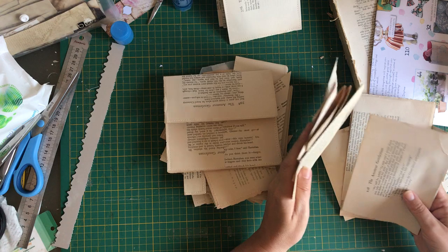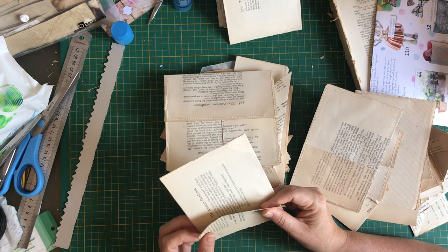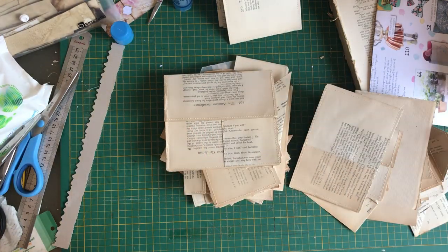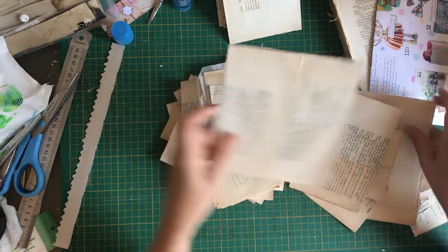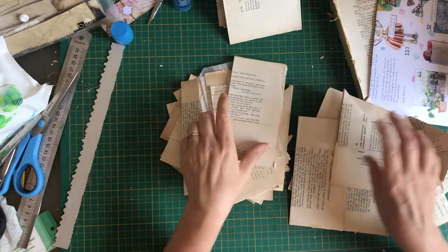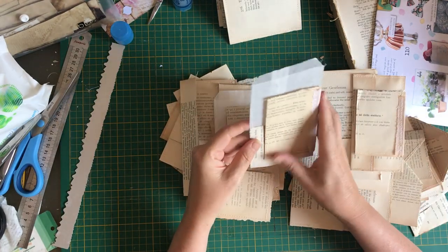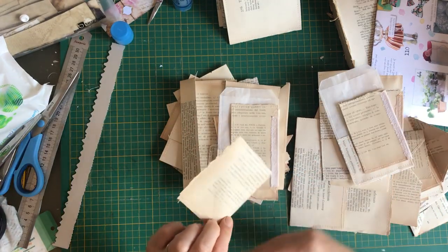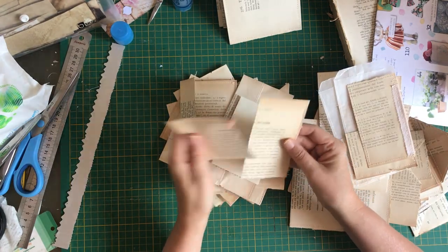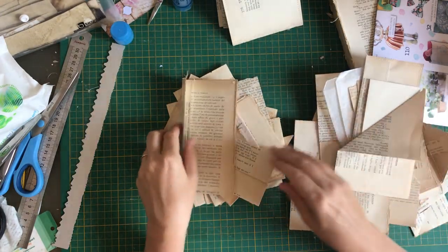That's going to be a tag, a journaling card with a pocket. I think I might make another one of those. She's baking - oh, you're exercising! I already did my exercises today. I'm going to make another journaling card with a pocket because I like those. So I'll stitch those - they're all just here ready to go, ready to be decorated, and they're not just sitting there overwhelming me. I know when I look at them what they are to be - so how about that for organization!